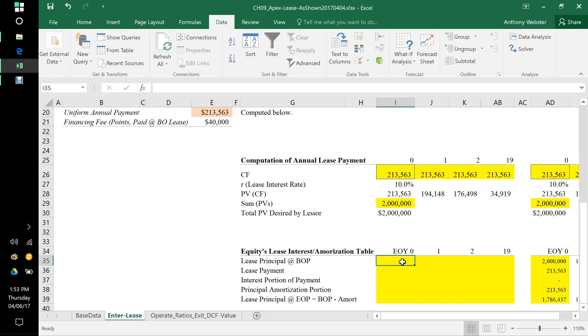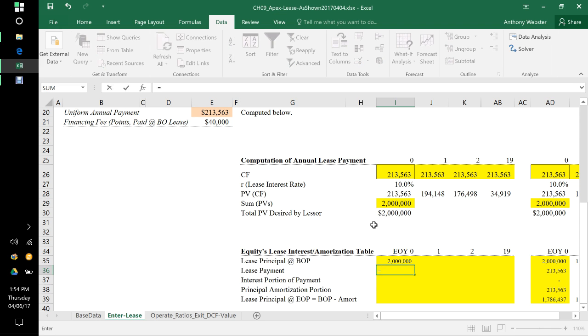Okay, and at t equals 0, end of year 0, we sign this contract. So the principal is, as defined up above, our 2 million. And unlike a mortgage, here at time t equals 0, we are going to make a payment. CMO is going to make a payment to get the right to use the space for the first year.